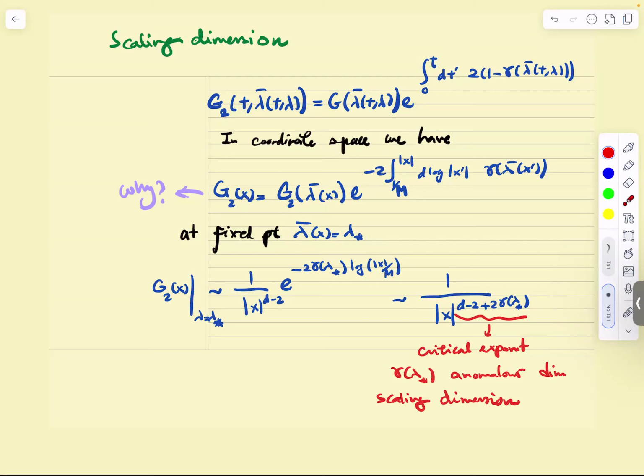They have no other scales. To write down an exponent, whatever you write in the exponent has to be dimensionless, right? So you have x. You don't have any masses, so you can't construct anything dimensionless out of it. So it must be like this. It is important that this comes out as logs. The logs are important because they are the things that, when you exponentiate, result in an anomalous dimension shift. This issue of logs has been appearing over and over again, right?